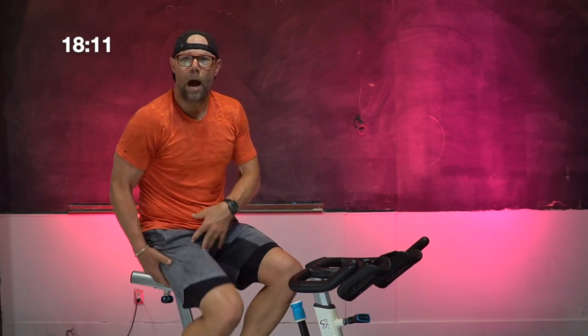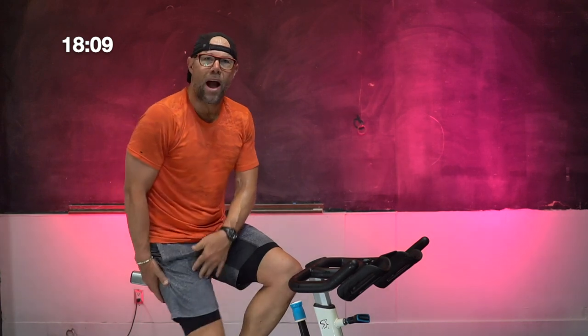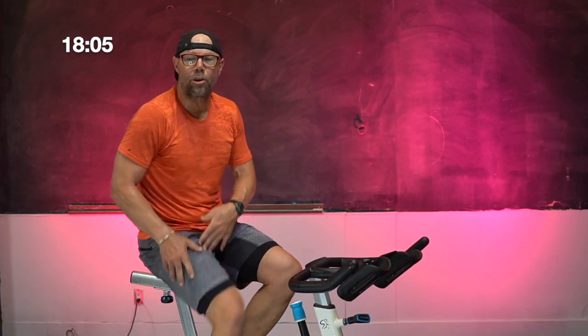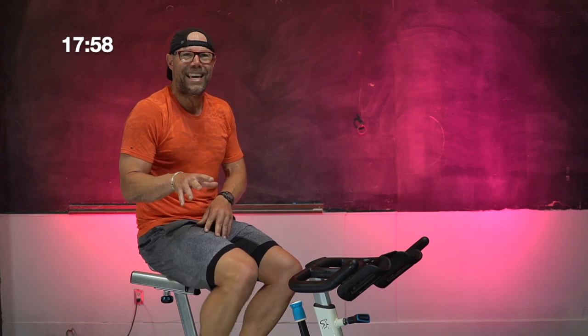Really work on pulling up with your hamstring and glute and driving down with your quad. Try and keep your foot as flat as possible. Don't point the toe. Good job, nice. I want you to feel some tension on there. I don't want this to be easy.